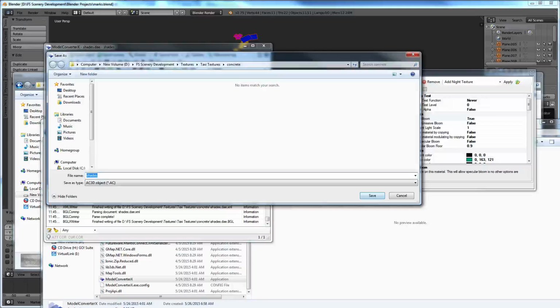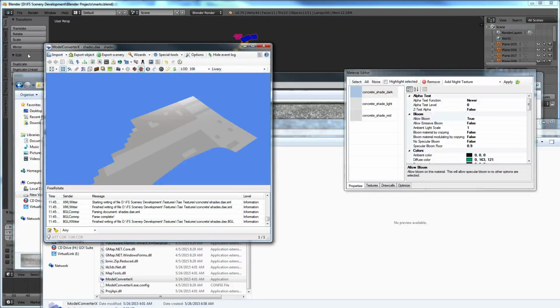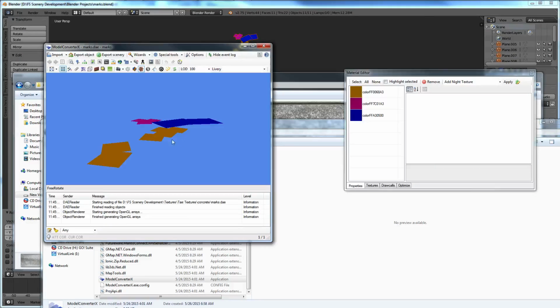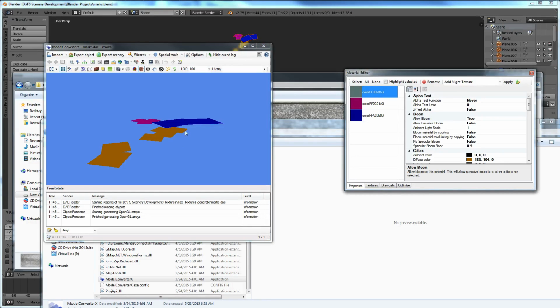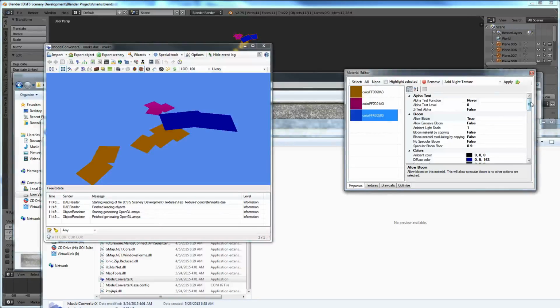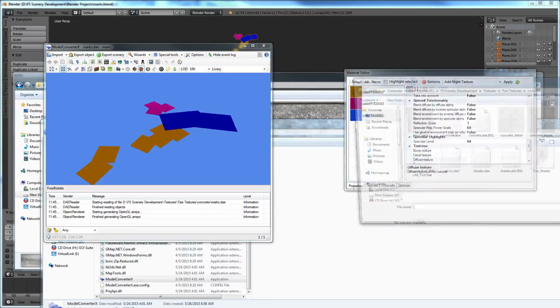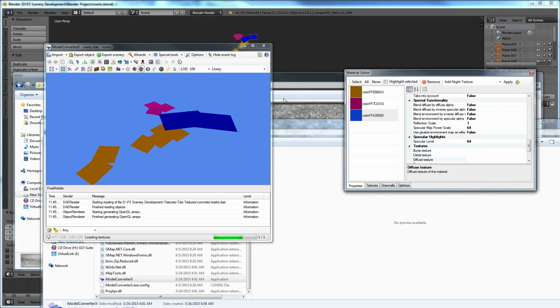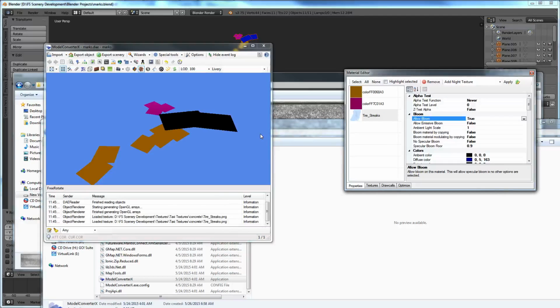And then we just have those last things. Import the marks. It doesn't really matter exactly which texture goes where, but these are of course the tire streaks. Okay, this is going to be interesting to see what this looks like in the sim, so hopefully we can get into the sim here fairly soon. Okay, there's the tire streaks.